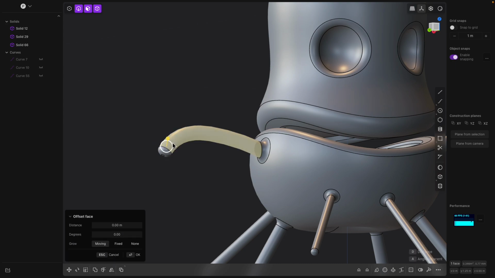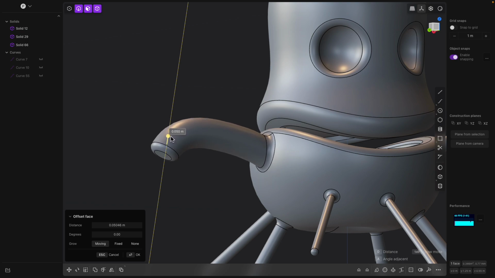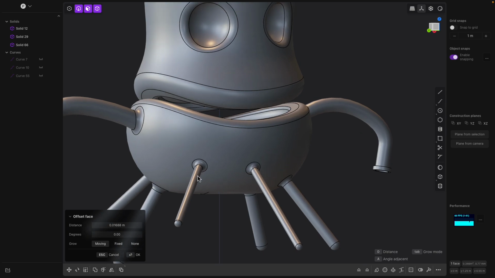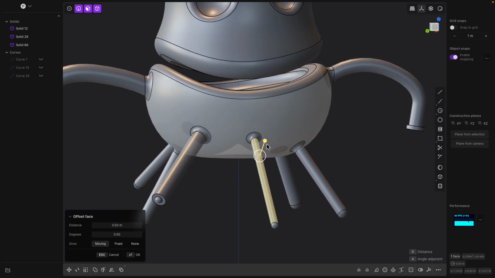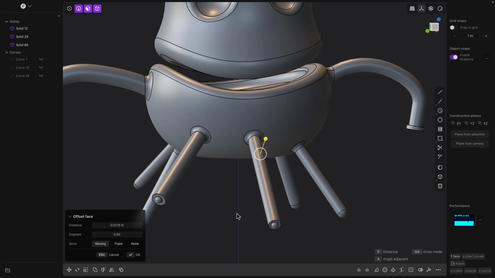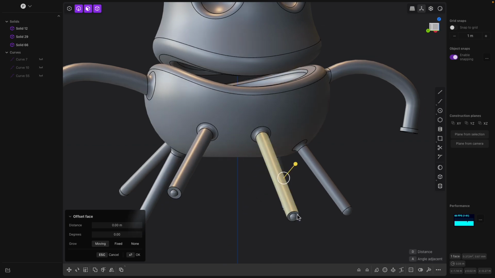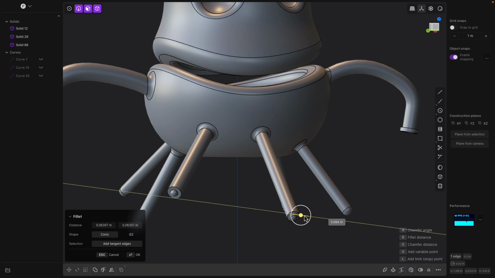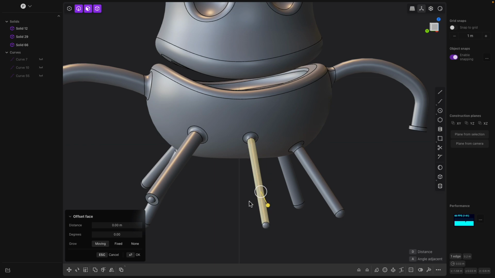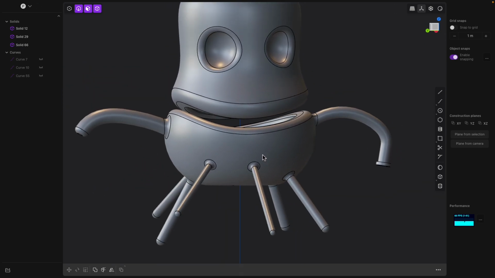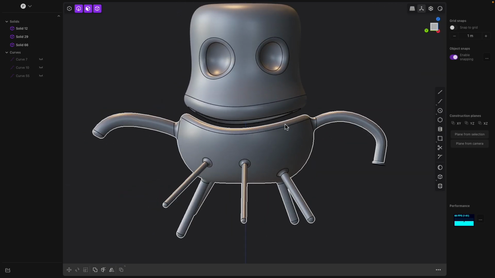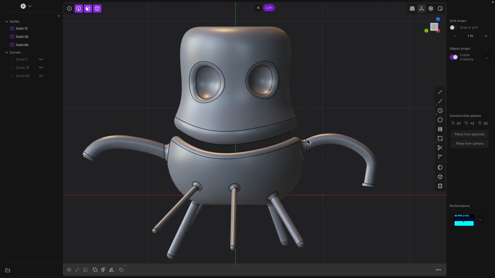Scale? No. Can we scale this part? Yeah, apparently, see? We can scale this part, which is pretty cool. So it's parametric. But you can see when you scale this guy, it becomes something else. Now you can see what's going on. Maybe don't do that for now. Yeah, I think that's pretty much it.